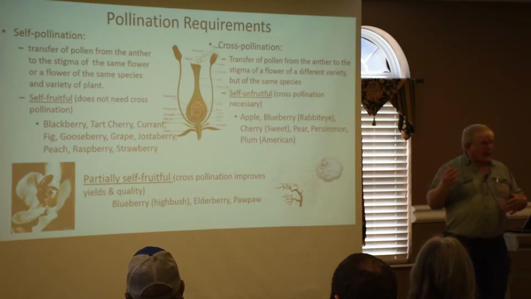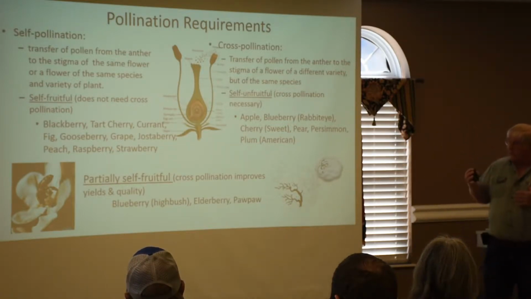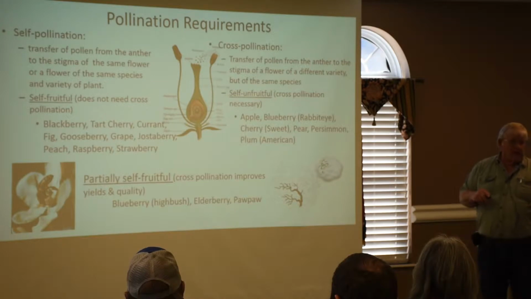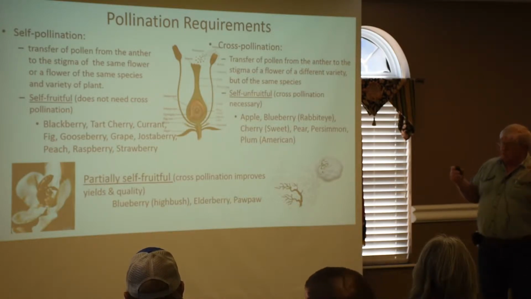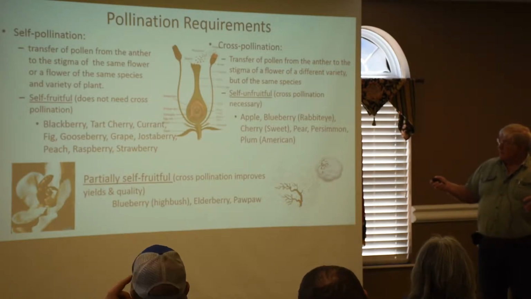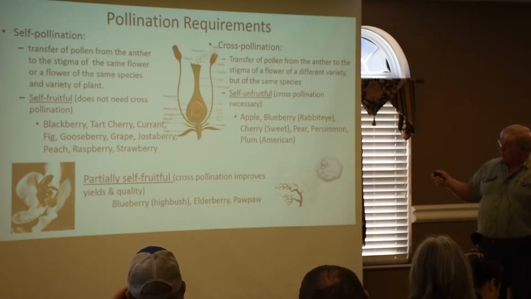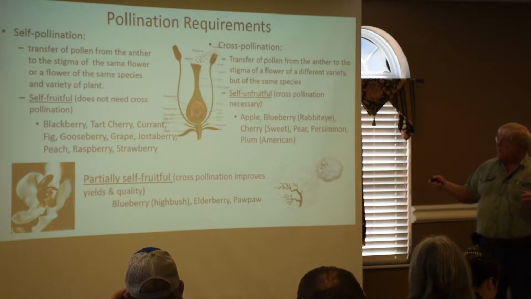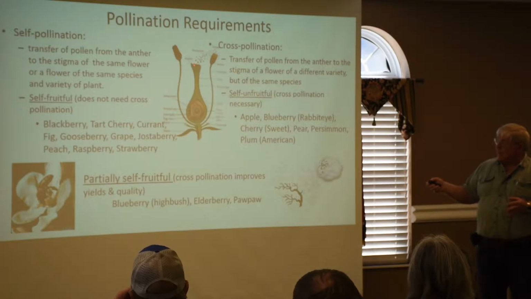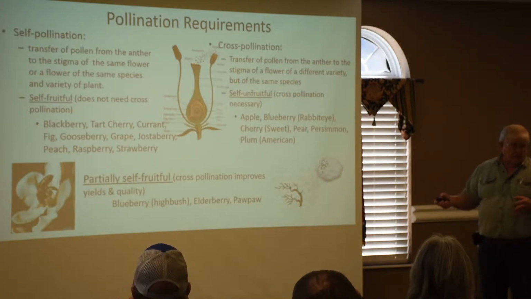However, if you're growing apples or pears, some types of blueberries, you should consider that you need a minimum of 2 varieties of that same type of fruit to get cross-pollination, because the pollen from the same flower cannot fertilize that bloom. It won't set. And so we have to have pollen blown in or carried in by insects from another tree or another variety that blooms at the same time before this bloom will be fertilized.